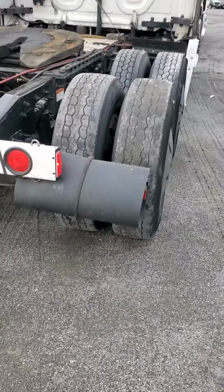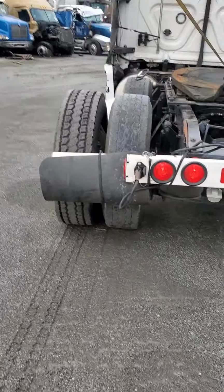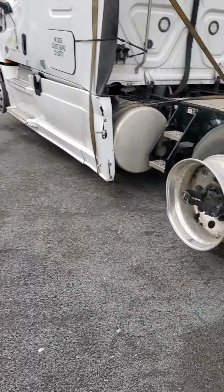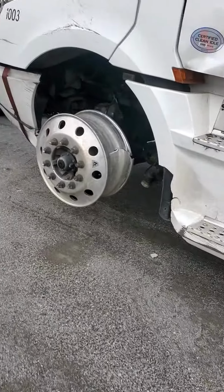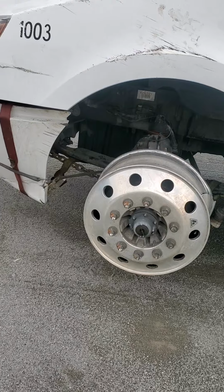Anyways, proper way to just take it so your mud flaps aren't dragging on the ground. And this is the reason why I can't tow it from the front. So, I think I'm pretty good on my height.